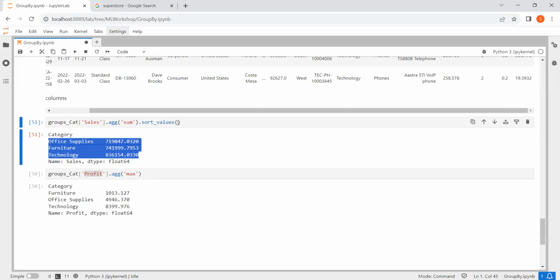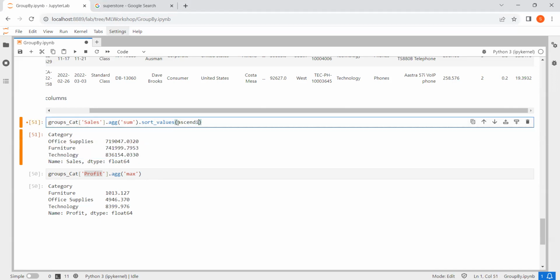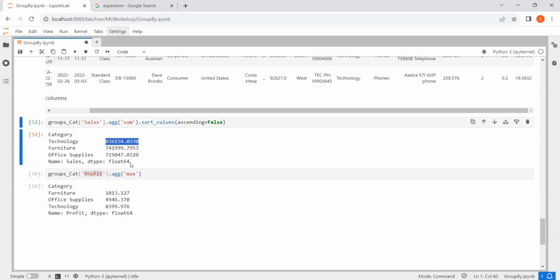What if you want it to be in the descending order? We will say ascending is equal to false. We want the best one at the top. So this is the highest sum, and we can do the same thing here as well.